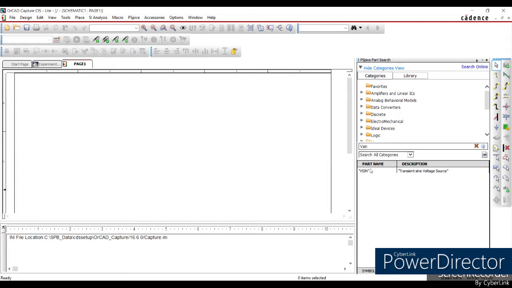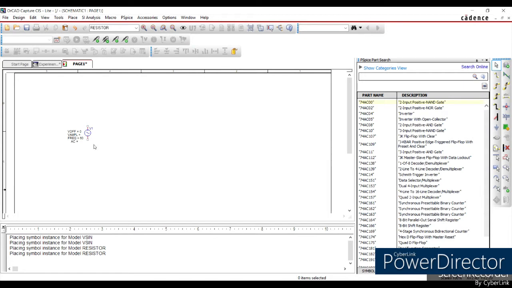And then after clicking the VSIN option, to place our part, we have to click it here and then drag our cursor to place the VSIN component. Now press escape.